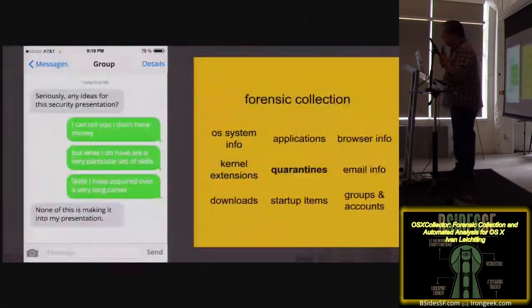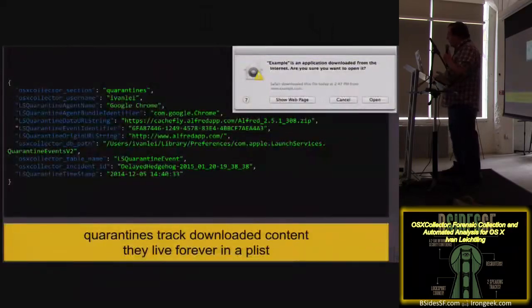All right. So what else do we collect? Quarantines. Quarantines are really cool in looking at how infections happened on a machine. Quarantines are basically that thing that gives the OS enough information to be like, you downloaded Firefox from the internet. Are you sure that's okay? It's like, yeah, I get it. I downloaded stuff from the internet. But it turns out these are useful because they're basically tracking all of the downloads you made from the internet that resulted in someone trying to launch a program.